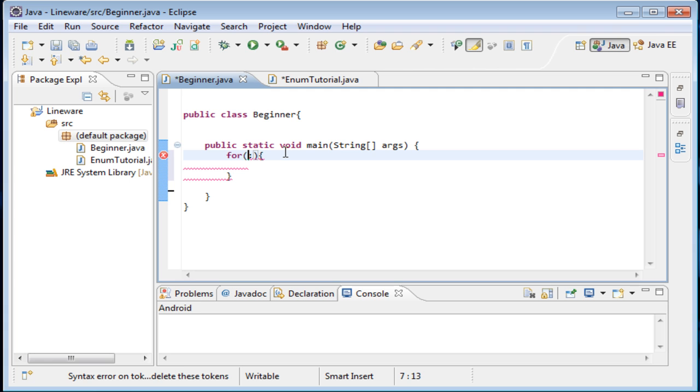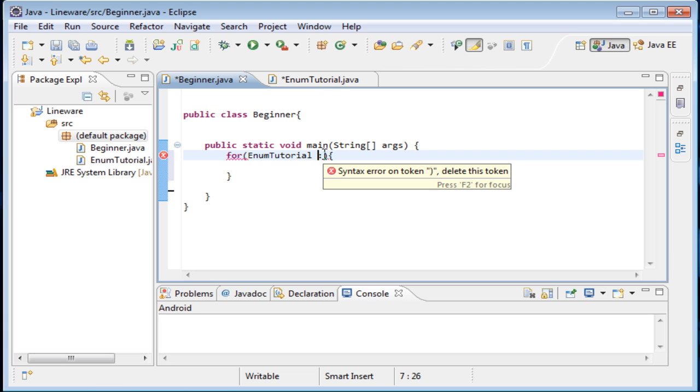And the first thing you have to do with this is you have to set a value, an enum tutorial, basically the enum that we just created, and now we have to give it a name, so let's just call it name.